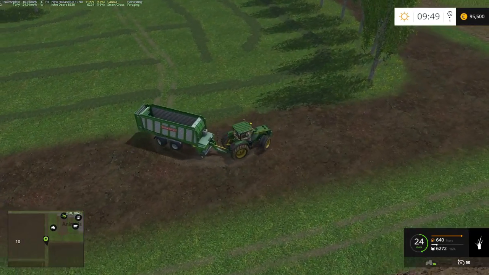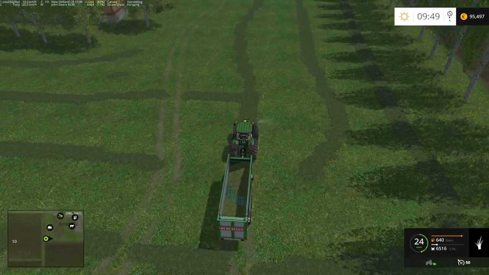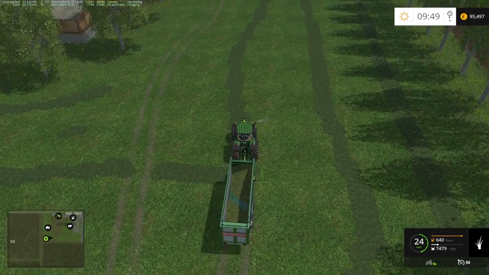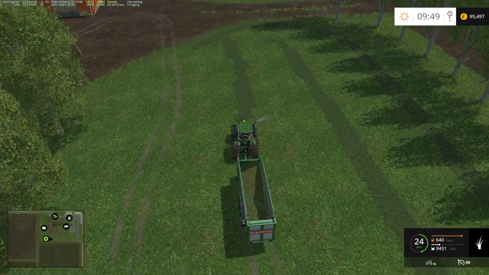Just collect this little field while we're here, I think. Making a mess of it, but that's alright. We'll get it all. It's all in relatively straight lines. Even if I take out little chunks like I've just done, it's still pretty simple to collect it all.